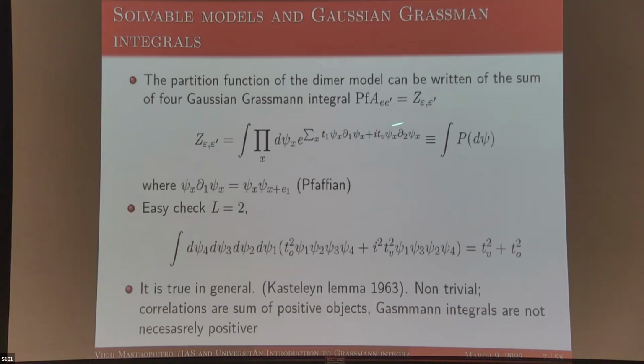let's go back to the Pfaffians, to the dimers. So the representation in the dimers case is simply this, where this derivative is simply cx plus e1 or dx plus e2. E1 and e2 are the versors. Okay, but you immediately derive, you understand exactly. So let me make a very simple example, even if you know the Kasteleyn. But so 1, 2, 3, 4. So you see immediately that when you expand, this will be something like t vertical.